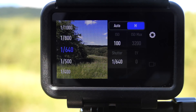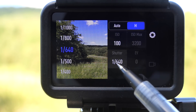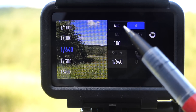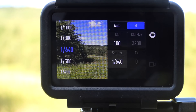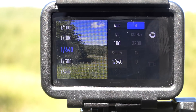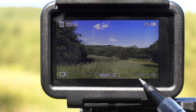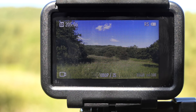I've set up the DJI Osmo action camera on the tripod so we can see what's going on the back screen. I'm in manual exposure mode so we can control both the ISO and shutter speed. Without any filtration on the front of the camera, to achieve zero EV I need ISO 100 and a shutter speed of 1/640th of a second. The light is a little bit down on the f/11 rule, but that's the nature of the light. We're shooting here at 1080p and 25 frames per second.